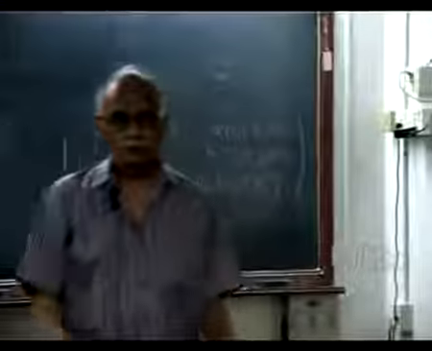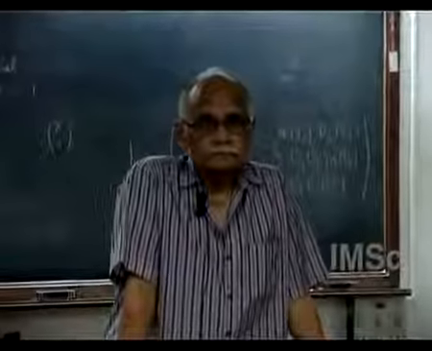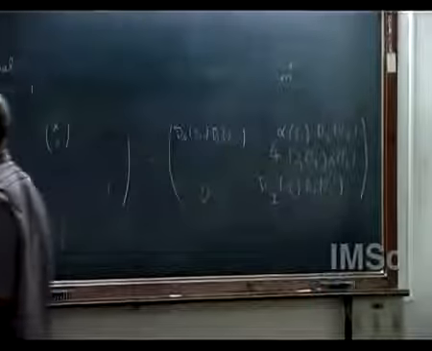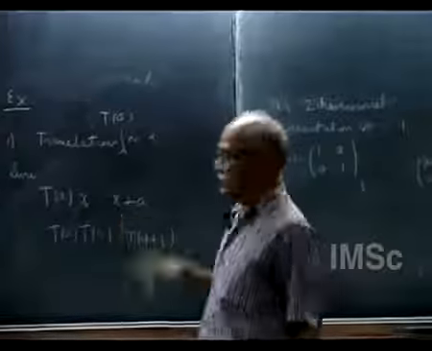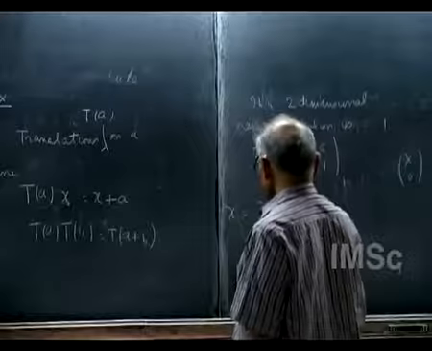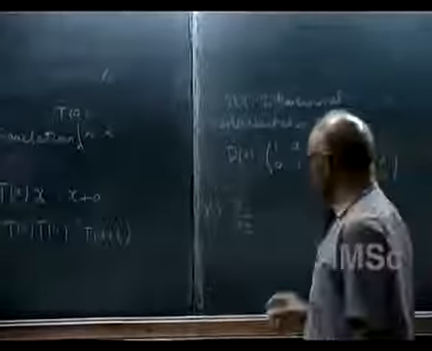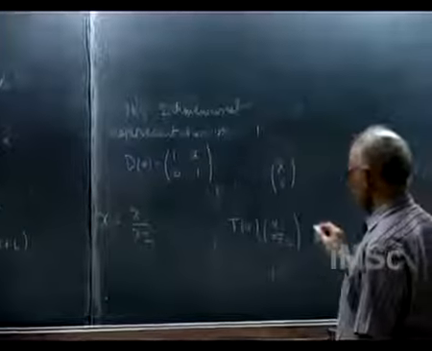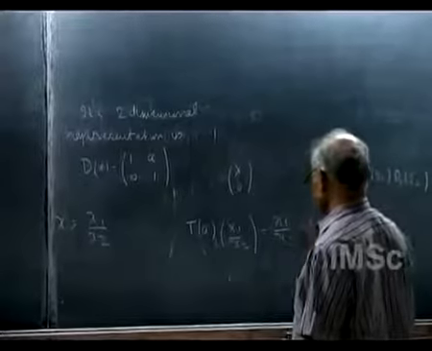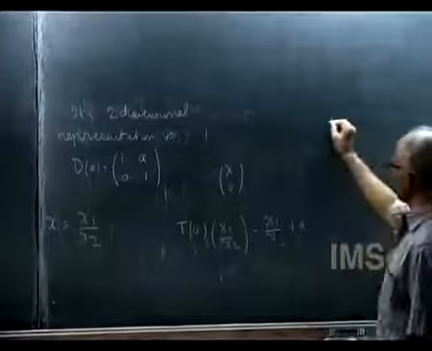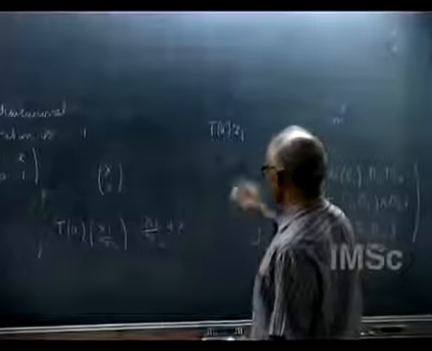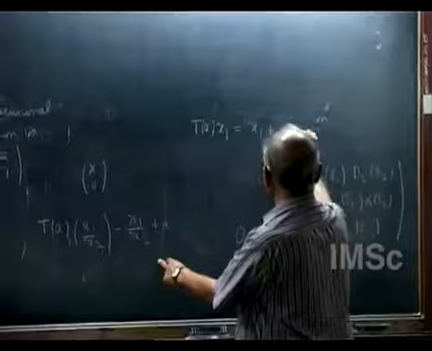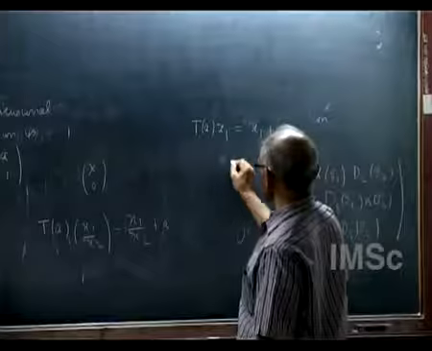Translations on a line is a one-dimensional system, and the representation is two-dimensional. Is this related to the 5-dimensional representation he asked about? It is related, because what you do to get this is you homogenize it. Think of x as a homogeneous coordinate, that is, you write x as x1 over x2. Then rewrite the equation as T_a of x1 over x2 is x1 over x2 plus a. Then you multiply, so T_a of x1 is x1 plus a x2, and you simply define T_a of x2 as x2.